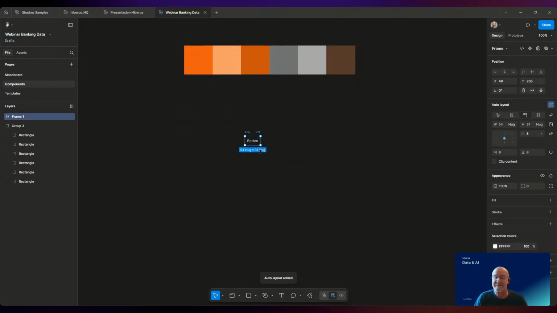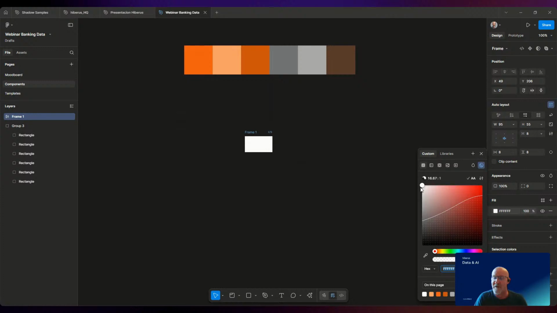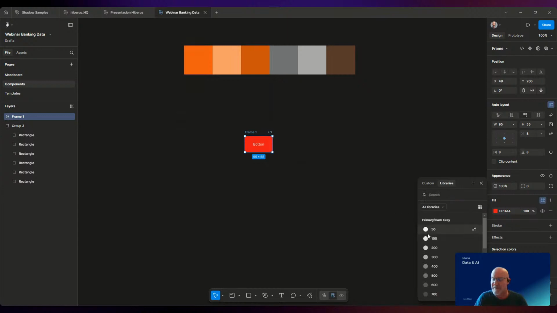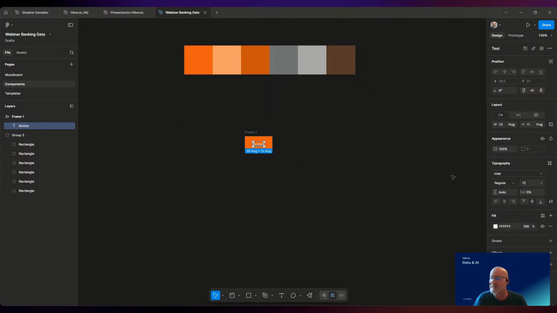Okay, the fill is what I'm looking for. Let's say, now let me get one from the palette. 500, and the size, let me put it at 16 for example.